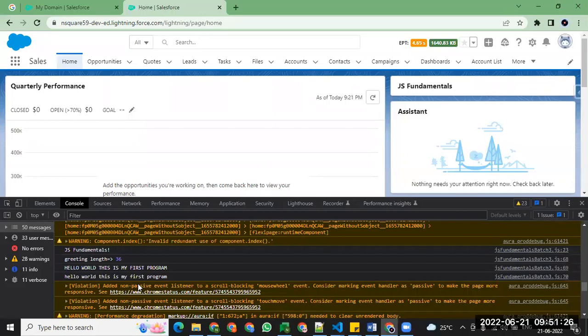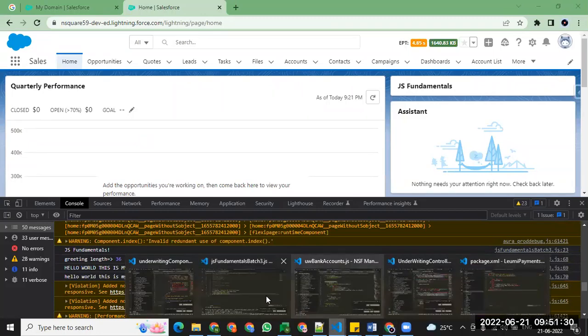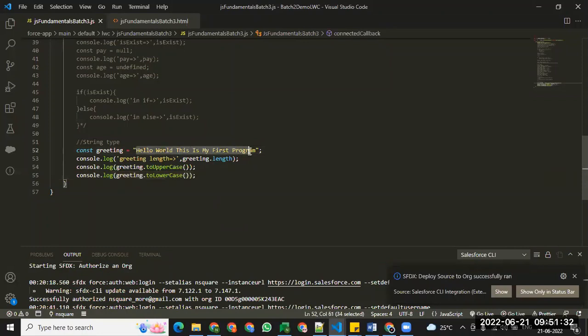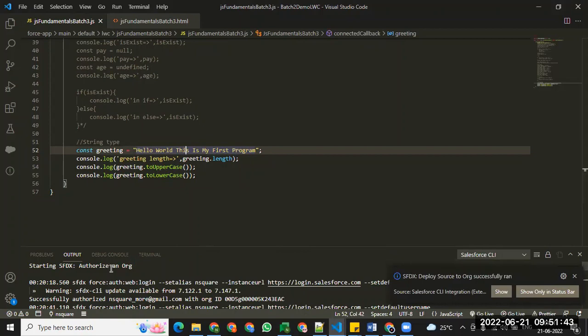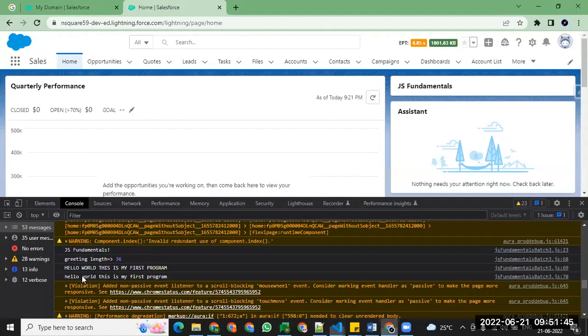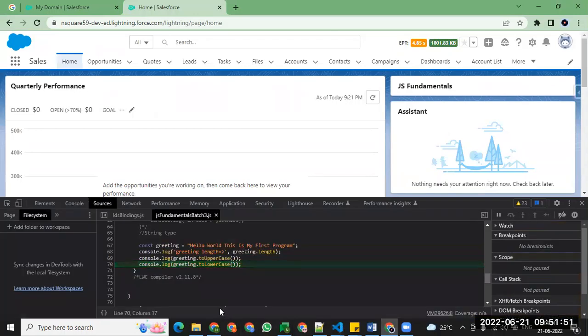So here you can see, in the string every word's first character is capital, but here it's printing the whole statement in lowercase.